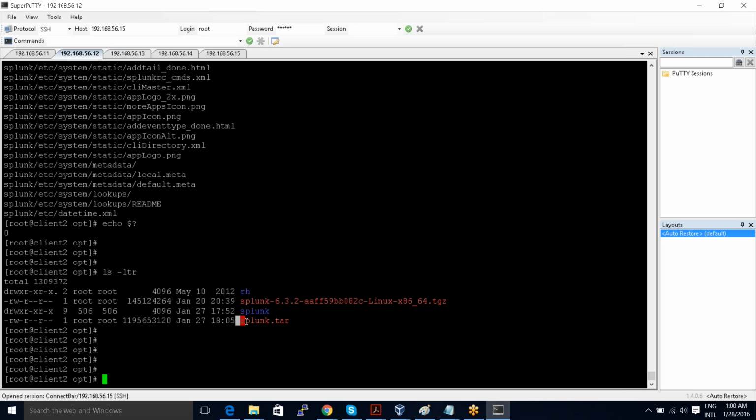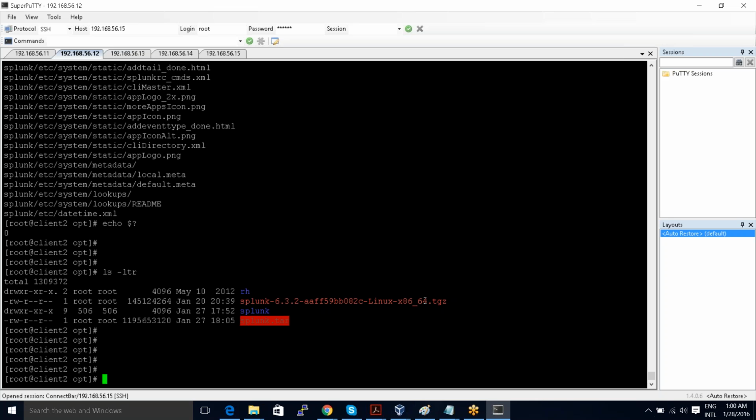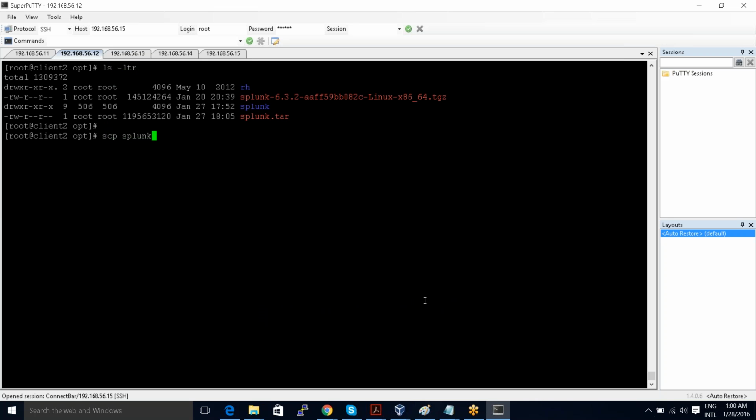Now see here, I have got the file called splunk.tar. Now we will copy splunk.tar from here to this 13. In 13 we don't have anything else here, right? So let's copy: scp splunk.tar to 192.168.56.13. Okay, yeah, like this. Enter. It's going to ask me something.